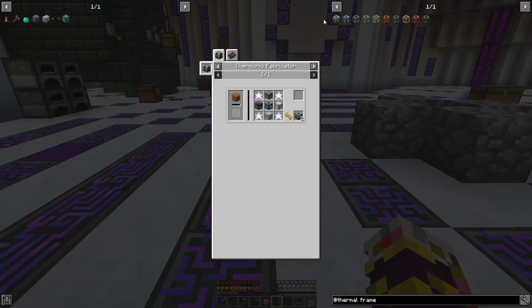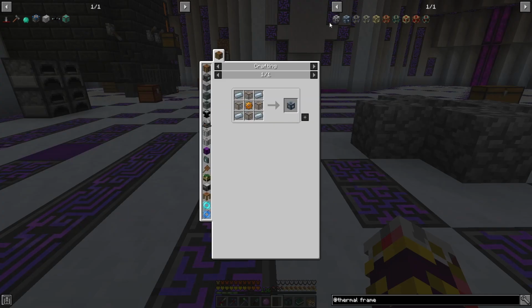Thermal expansion machine frames, they cost Tesla core lib, machine casing, iron casing, machine frame, heavy engineering block, and Enora crystals. We have all of these. The only thing that we can't get is this device frame. We can get this. What was the one that we couldn't do? Ah, yes, this one, the RF tools one.